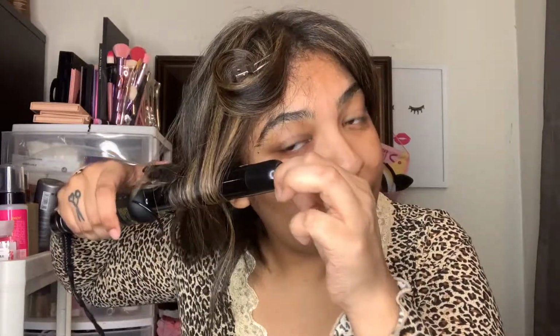for a couple seconds, and let it go. You see we have a nice tight curl. He pinned it up after, so let me do that. Literally just pushing the curl up and pinning it. Doing the same thing. With this one he kind of went down, so I'll try to do exactly what he did. I'm keeping the curl really tight, close to the root. When the hair feels hot, you can let it go and pin it up.